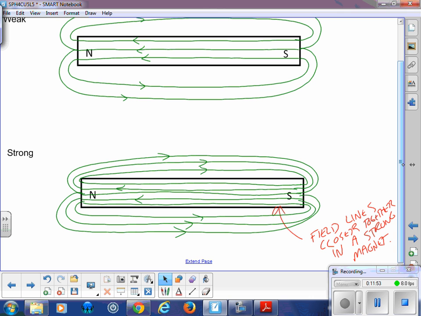There we go. That summarizes our introduction to magnetism. If you have any questions in class, just ask, and like I said, I have some activities for you to try, so you can actually see these field lines in action. So, all right, good luck. See you tomorrow.